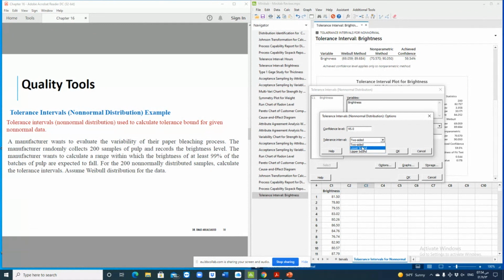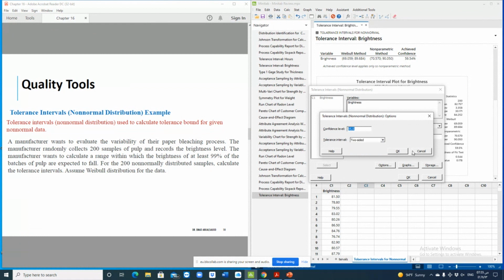Here he wants a lower and upper for the brightness. So he doesn't want that paper to be very shiny, so bright that it's disturbing, and also he doesn't want it to be very low. He wants a certain brightness percentage for the paper. So he selected the two sides, so he wants to find the tolerance between the upper and the lower.